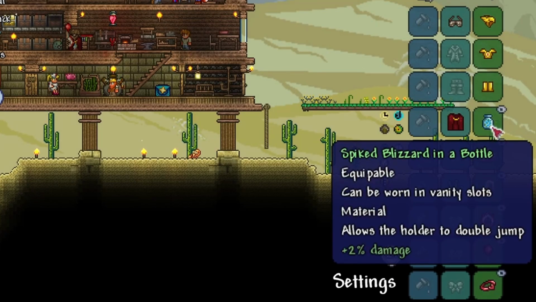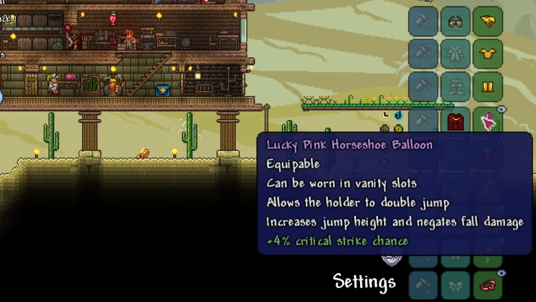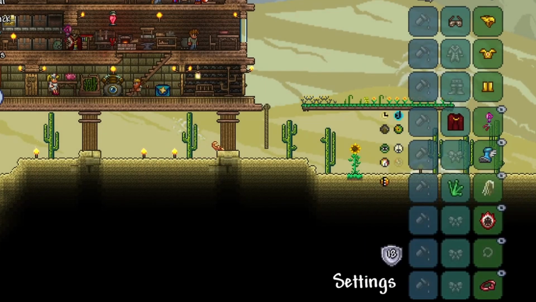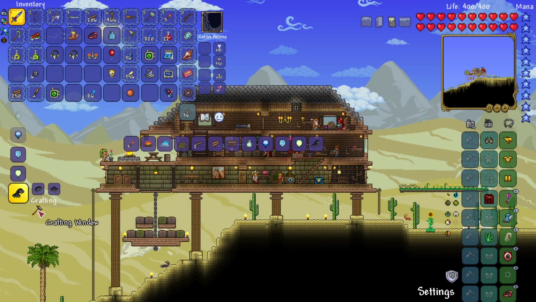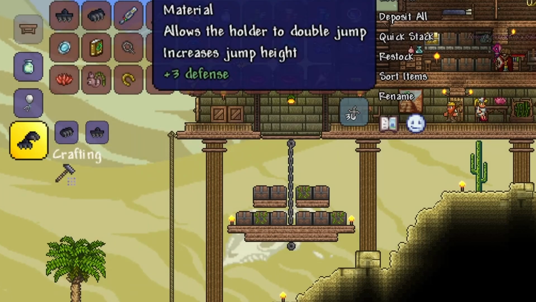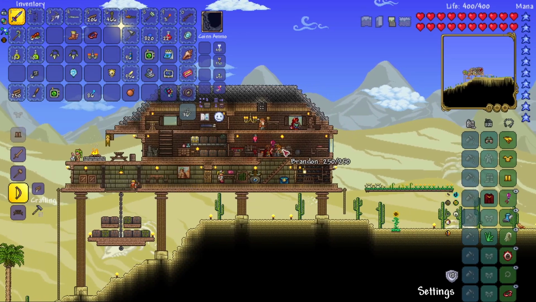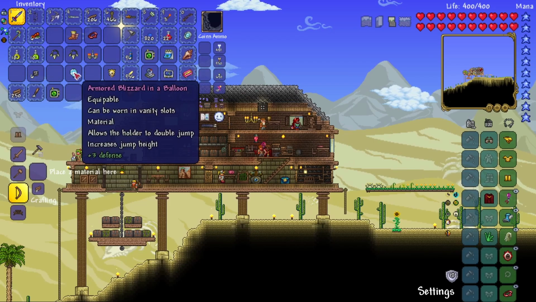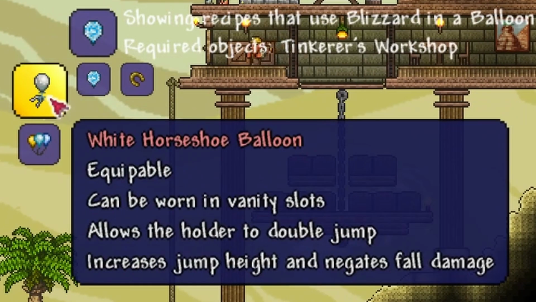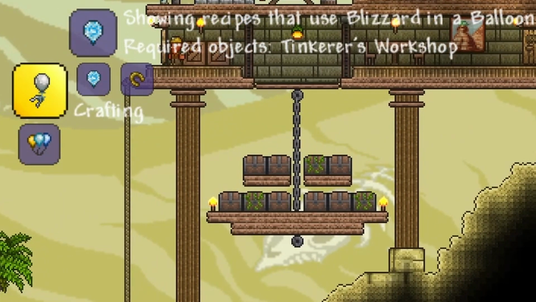Okay, that is going to replace the blizzard in a bottle. Replace that with the pink lucky horseshoe balloon thingy. Gonna replace the boots with the Spectre boots. Ooh, I have another balloon in my inventory. Let's see, cloud in a balloon. Blizzard in a balloon, let's make that. It says that you can make the white horseshoe balloon, but then it shows it's not a material. So, can I make that into a bundle of balloons? I can. With the cloud in a balloon and the sandstorm in a balloon. If I make the white horseshoe balloon, I won't be able to make the bundle of balloons. So that is definitely worth knowing.